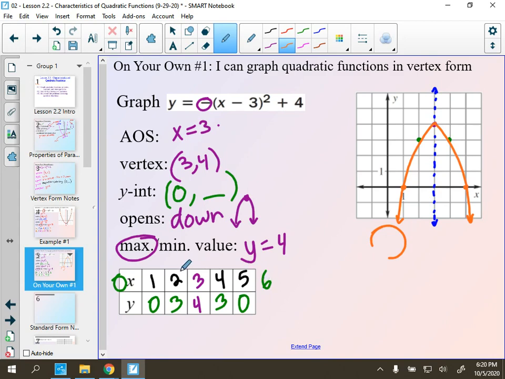All right, so just personally, I'd probably like to plug in the 6. Not that it's a big deal, but 6 minus 3 is 3. 3 squared is 9. Make it negative, or the opposite of 9 is -9. Plus 4 is -5. So it did go off the graph a little bit, and there's nothing wrong with that. If there was room, I would try to plot it, but there isn't, so it's fine. So 0, -5 ends up being our y-intercept. And I think we hit everything. Axis of symmetry, vertex, y-intercept, open down, nice table of values.